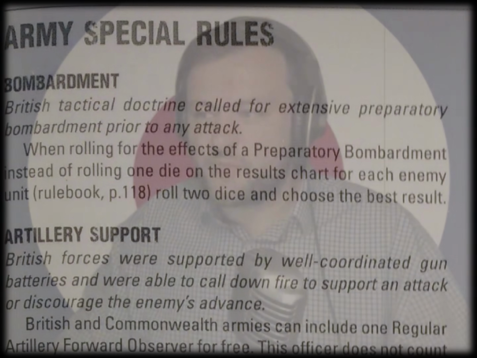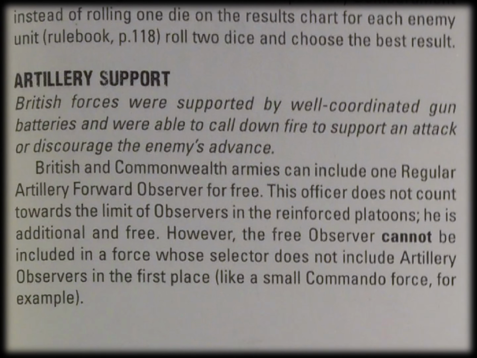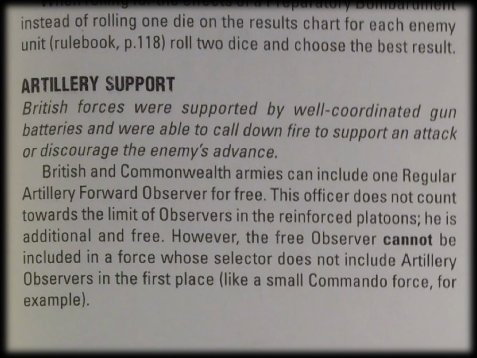So, V2, we had a few national characteristics. We had bombardment, where when you're rolling for a prep bombardment, instead of rolling one dice, you roll two and then pick the best result, which was a nice little perk, increased your chance of getting that six on an enemy officer team. We then had artillery support, the rule that meant you saw forward artillery observers, whereas you rarely saw them in other armies, where effectively you got a free observer. And so there's absolutely no reason not to have that.